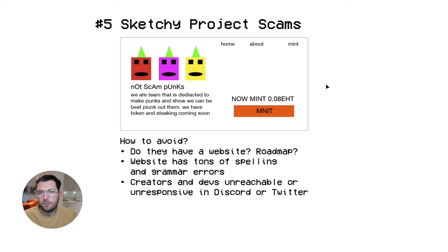Another thing to look for on the website is to make sure that it reads well, it sounds like it wasn't just quickly written and spun up by a scammer. I know that NFTs are global. I know that not everyone's first language is English, so maybe they can't speak or write it as well, but some of these projects are going to potentially make $100,000 to $1 million. Like they should hire a copywriter. They should make it as legit as possible.